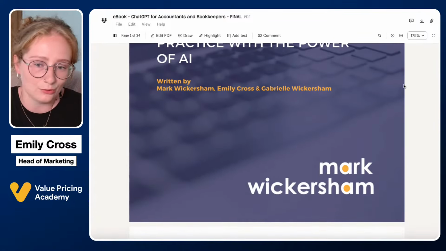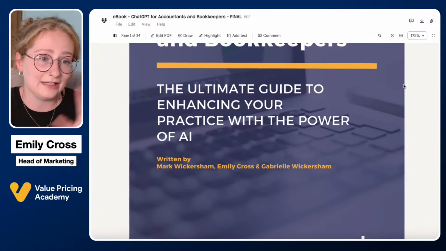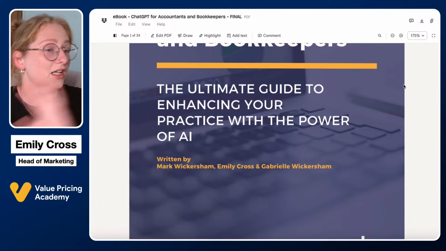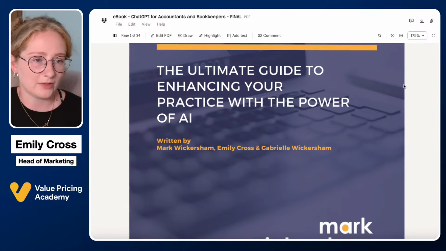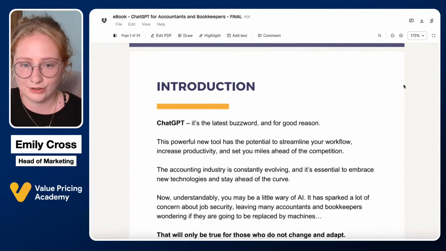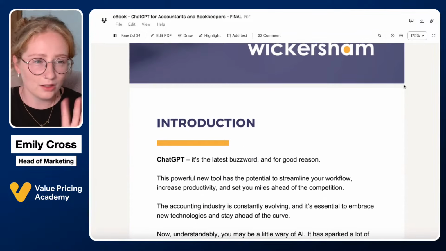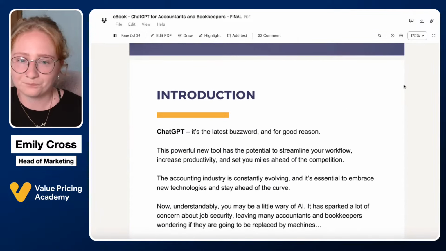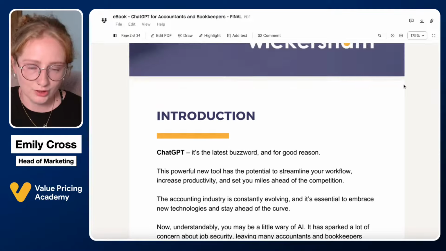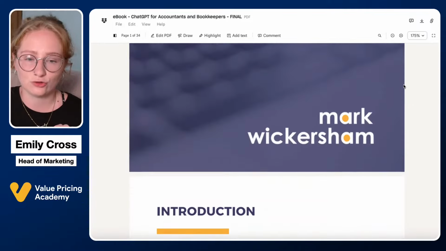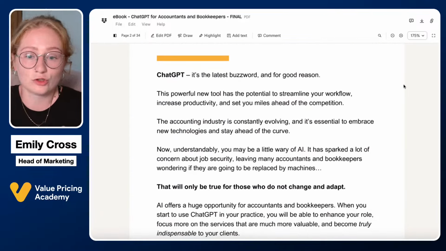So you'll have it nicely designed. What we're going to look at today in ChatGPT is how to do the wording. You can then take it away and get it designed, or use something like Canva and get it nicely done up. But we're going to look at the structure a little bit. We've got an introduction. So we've got the cover, the front page. We've got an introduction, which is talking about ChatGPT.